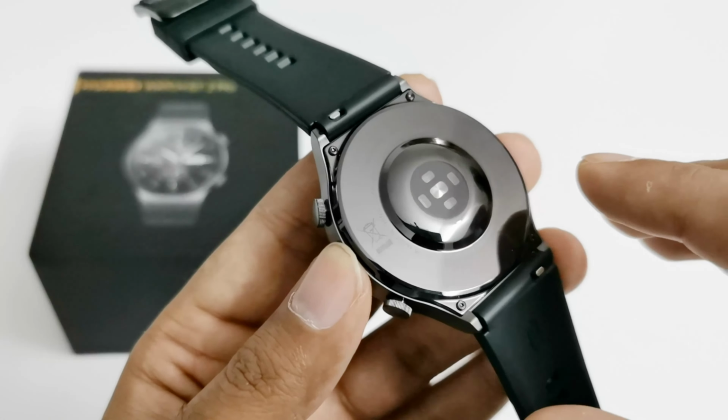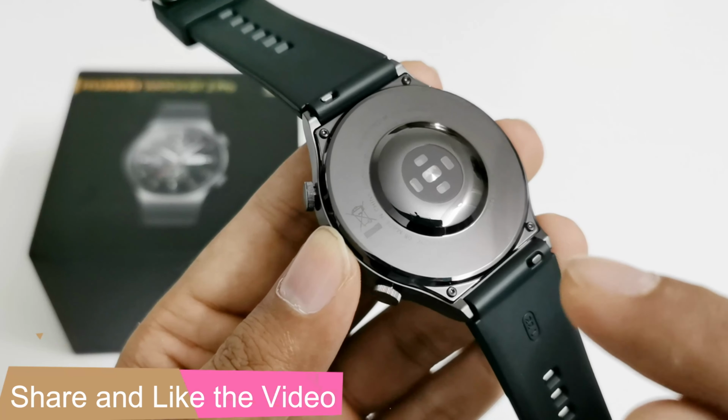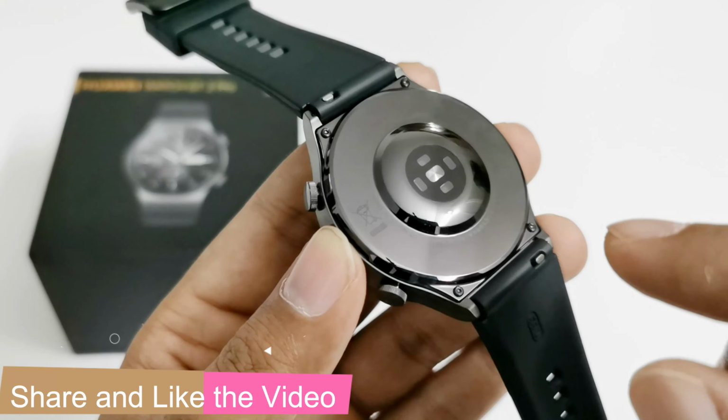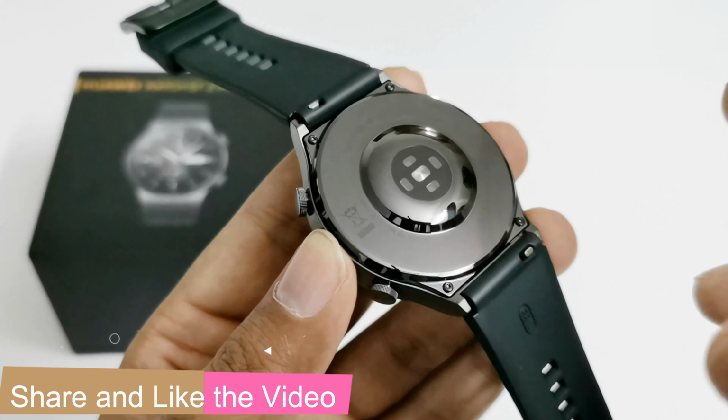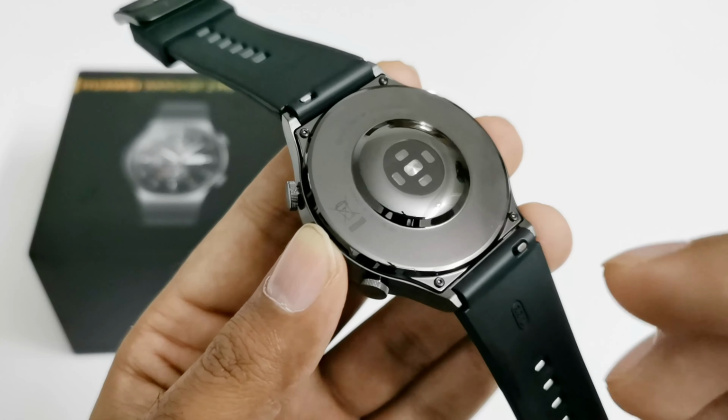And the best part is that as you can see, this is the first time that Huawei is providing wireless charging on its smartwatch. I always complained about having a unique and a special charger to charge Huawei's smartwatch, but this time Huawei is going wireless.